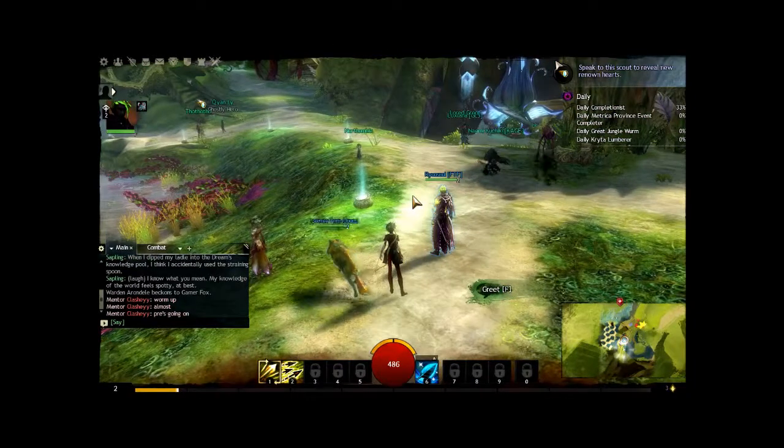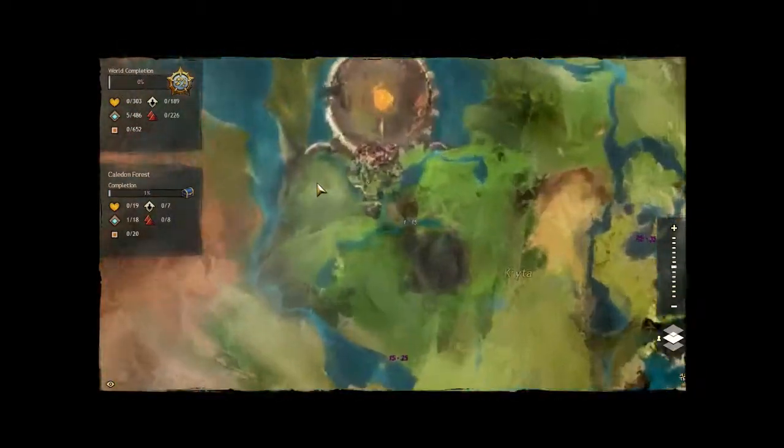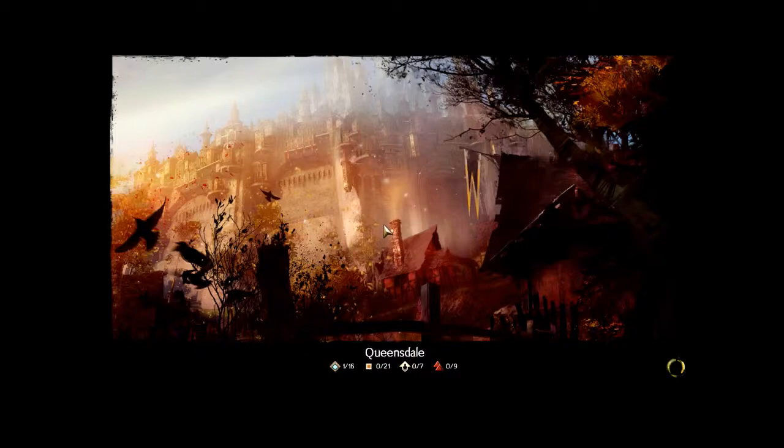Okay, something I forgot about that's new to Guild Wars as of Heart of Thorns is you no longer need to run to the starting location of a different race. You can just warp there, because you already have the first waypoint. I linked it too, by the way, over chat. So we are going to head to the village of Shaymore. This is the starting area for the humans.